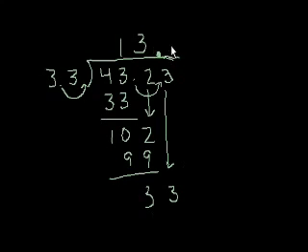33 goes into 33 one time. 1 times 33 is 33. Remainder 0. So 3.3 goes into 43.23 13.1 times. When you move the decimal over to the right one spot, all you're doing is multiplying both the divisor and the dividend by 10, which is fine as long as you multiply both of them by 10. So it's also like saying 33 goes into 432.3 13.1 times. Let's do one more problem.